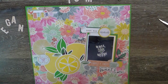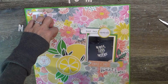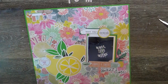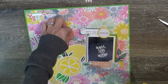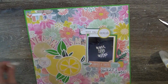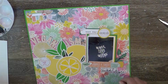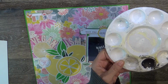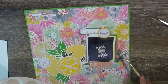And so here's where I did dig into some of my alpha stickers. This is from Pink Paisley Color Wash, and it's an alpha chipboard, and I am going to make my title Veganism. And I'm going to glue those down because there's no more sticky left on them. And I've managed to use these a couple of times recently, and they are an old throwback, so I'm happy. I'm getting down to just a few of those stickers left, but I've made good use of them recently, so very happy about that. I'm going to finish up with some white acrylic paint that's watered down, as I like to do, and sprinkle that around the layout.